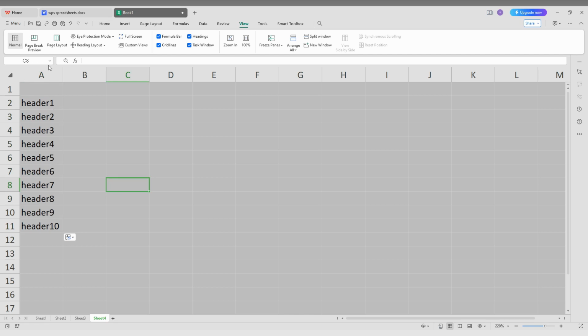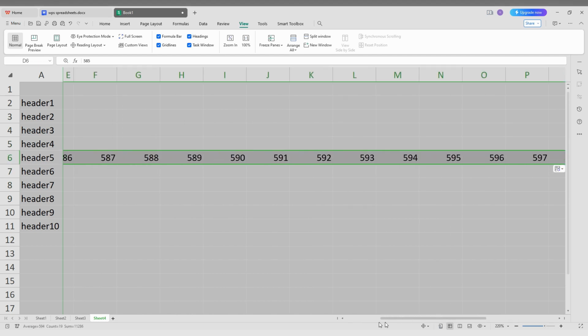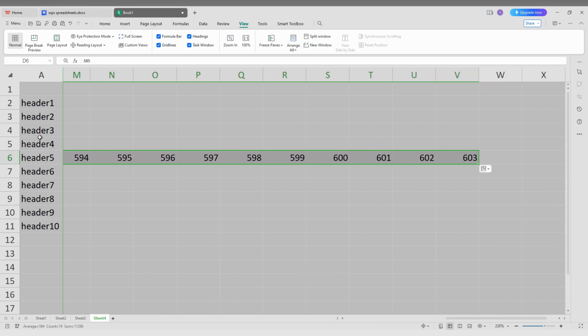So I just want to freeze this first column here. So you just need to click on the freeze panes option and click on freeze first column. Now you can just scroll sideways. You can see the data are moving. So for an example, here I have data up to a long form of columns like this. You can see the first column is frozen. So you can find the data. The first column will be frozen like this.